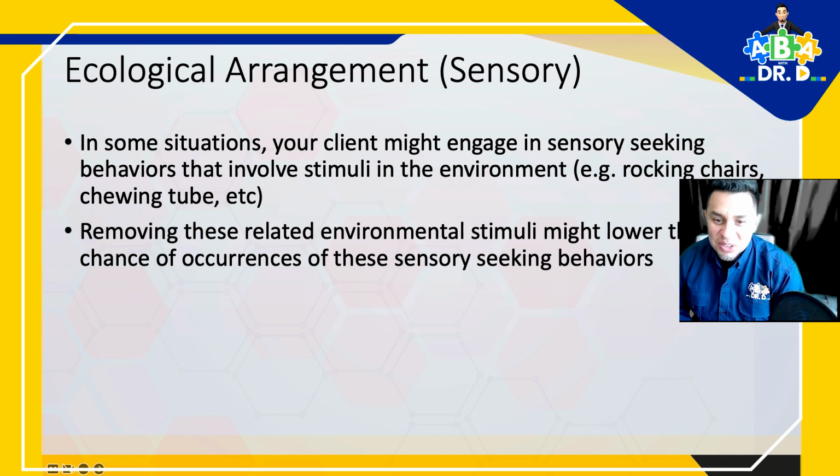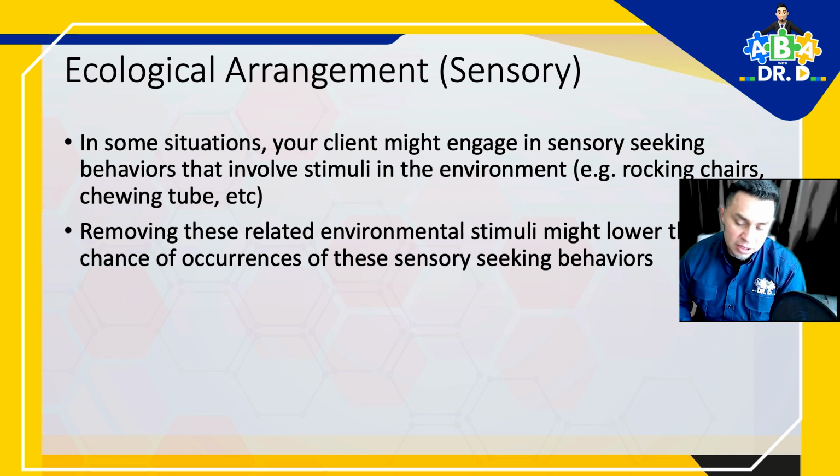So here we're talking about the first function, which is sensory. In some situations, your client might engage in sensory seeking behaviors that involve stimuli in the environment, such as rocking chairs, chewing tubes, etc. So removing these related environmental stimuli might lower the chance of occurrences of these sensory seeking behaviors. Sometimes by just removing access to these items, you're already reducing the likelihood of some of these sensory based behaviors.